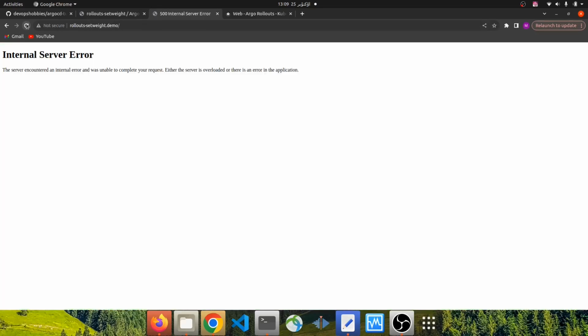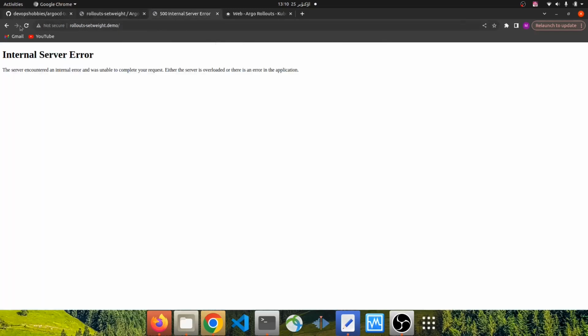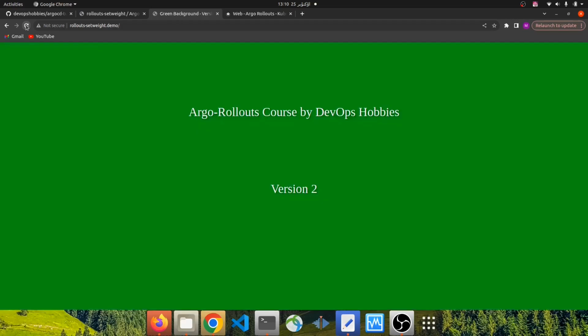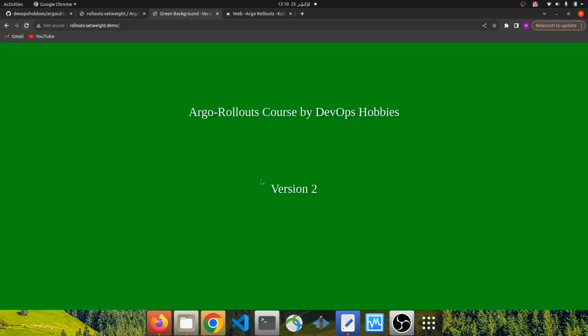Internal server error because of an invalid value for the application. We are waiting for 1 minute to go to the next step. This is our new revision, and this is the previous version.